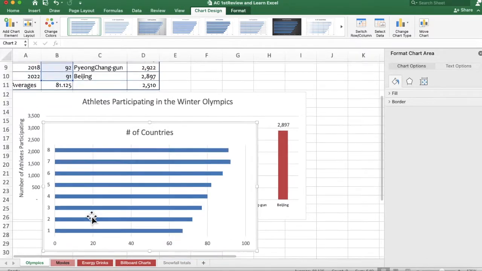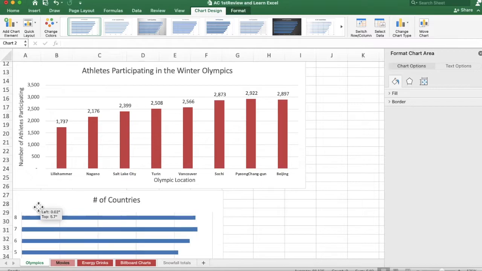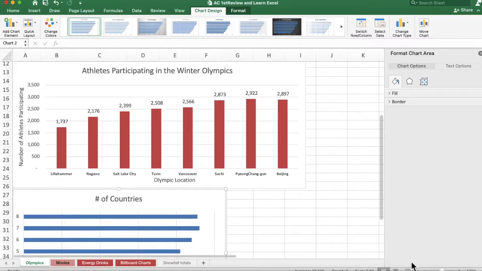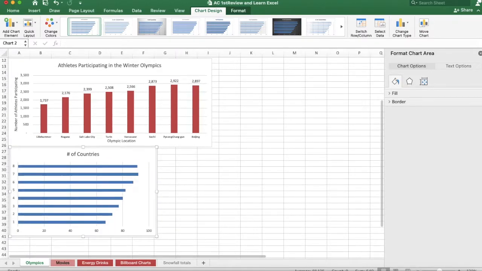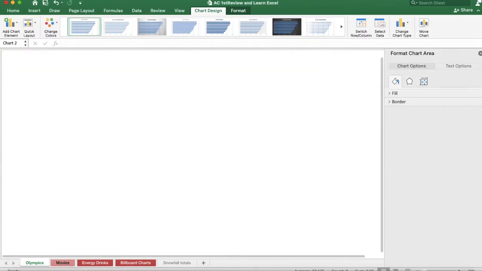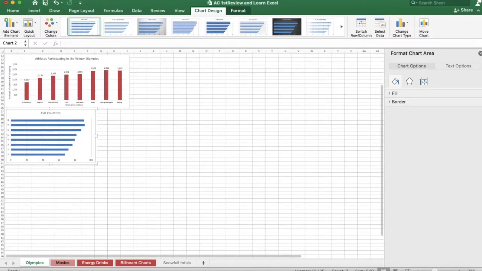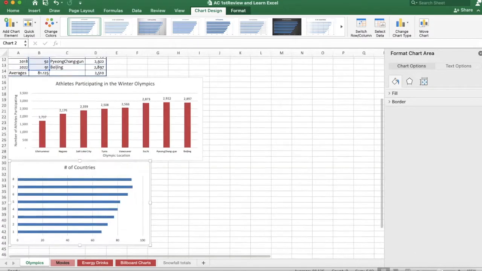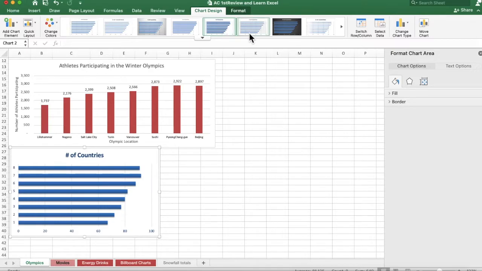And place it below. Okay, I'm going to zoom out so it just makes it a little bit easier. Oopsies. Or I'm going to continue to zoom in. Okay. Well, not that much. Okay, so like I said before, we can go up here and just choose one that you like. Okay, I'm going to choose that one.